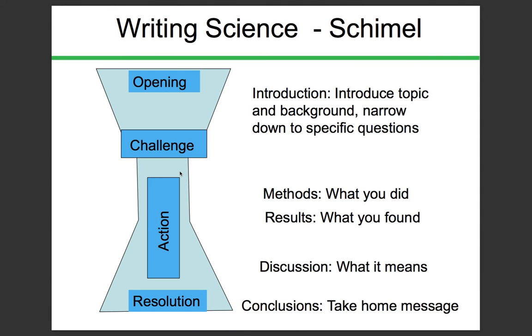We start broad, the opening, the introduction, to introduce the topic and background. Then the challenge is there. It gets down to the specific questions and how you're going to address the challenge. The action is what you did and what you found, your results. The discussion then is what it means, and the resolution is the place for the conclusions where we talk about the take-home message. So this familiar structure makes it easier for us to read scientific papers.